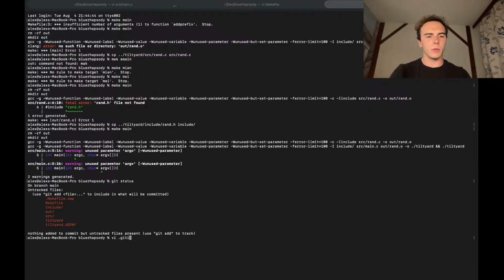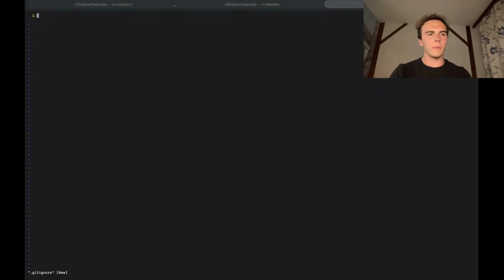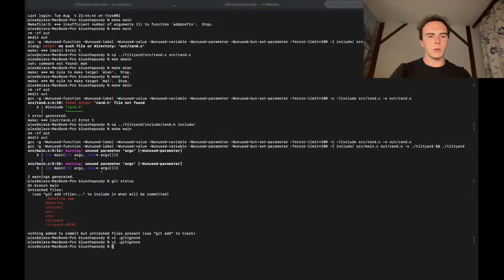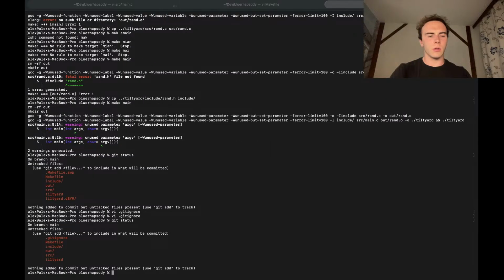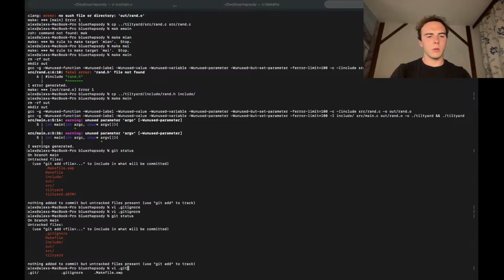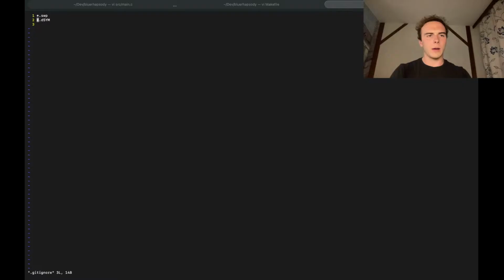Let me just do this real quick. This is a Vim artifact. Also, debug artifact. Should be called tilt yard. Out. We'll call it Blue Rhapsody.